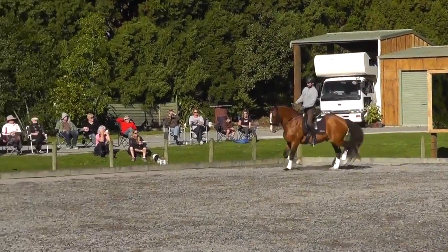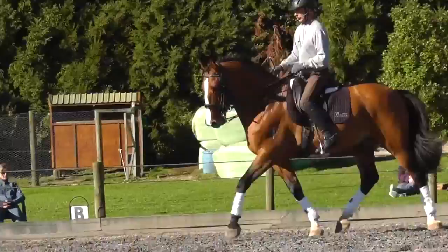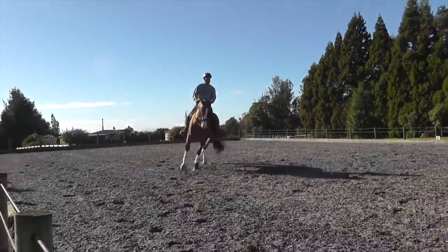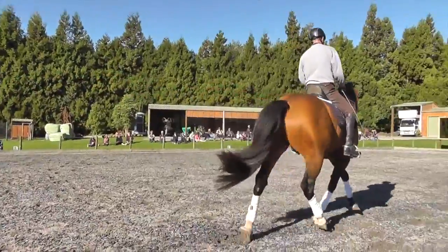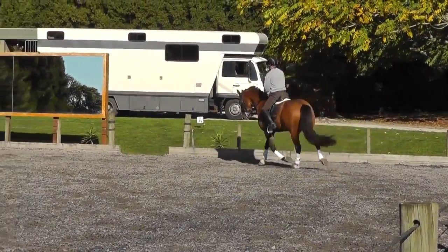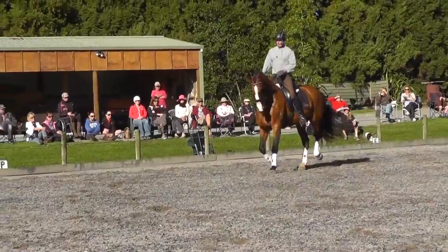So I just want to know that I can go faster, go slower. The object, when you come to do more and more of the Grand Prix work, there are some extensions, but most of the Grand Prix test is in collection. So we're spending more and more time trying to get the horse active at a slow speed. Collection means it's working very actively, pretty slow, and it's doing it very, very comfortably, very, very light. Getting all those three things together is immensely difficult. Getting any two of those three is easy. To get all three, very difficult.